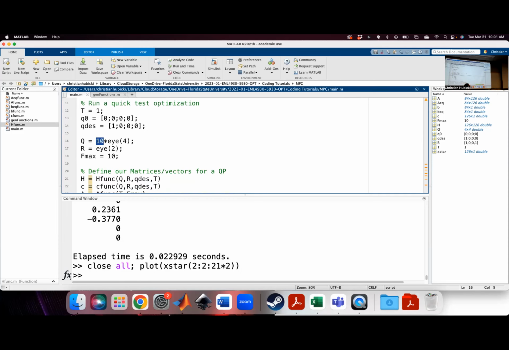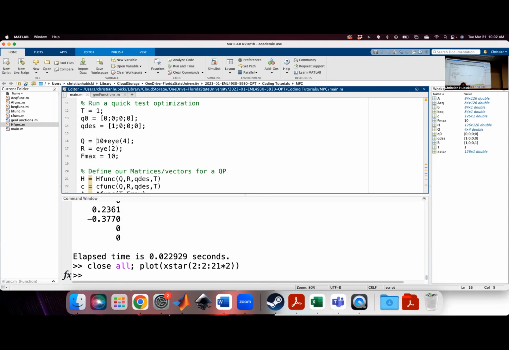Now, the Q matrix assigns a penalty to what in the cost function, the state or the control input? The state. That's right. So the bigger I make this penalty, the more it's going to try to penalize state error. Okay. R is the opposite. It's the control input. So right now it's railing against the limits I set, plus or minus 10.